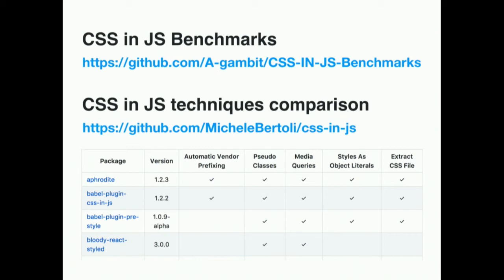One is the benchmarks. Each library will have a trade-off. One will have a nicer API, one will have performance issues, etc. That link at the top ranks all of the different libraries based on performance. And then you've got CSS-in-JS techniques by someone called, I think it's Michele Bertoli, who did a really good talk, has written loads of things on CSS-in-JS, and has created this checklist which tells you what a certain library has and hasn't. There might be something you don't like, template literals or something. It's a really good resource, highly recommend looking into it.